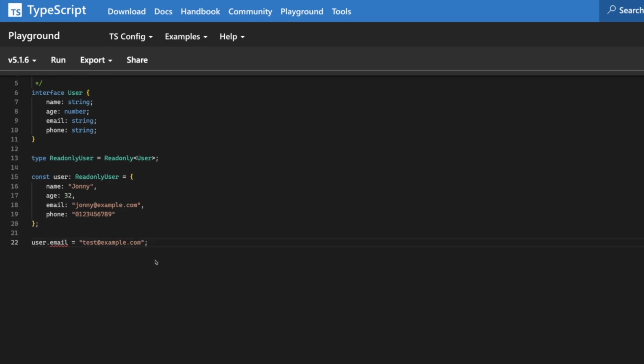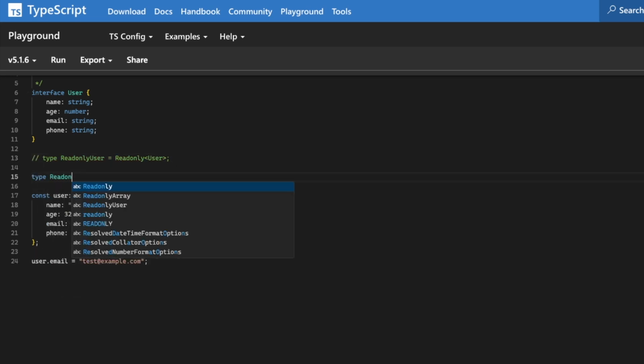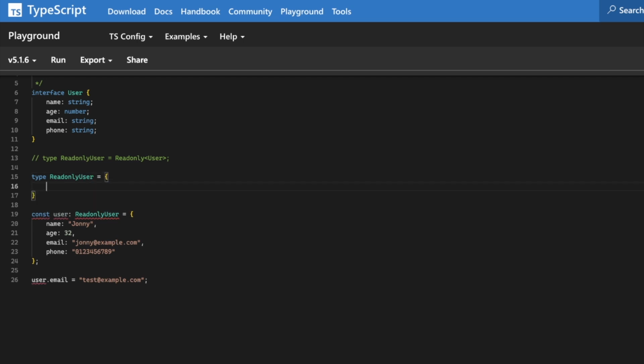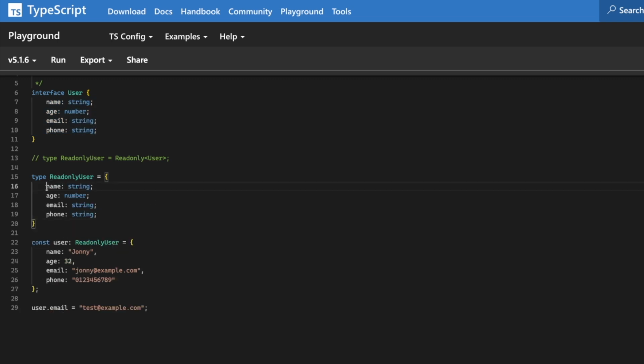And as always, you can define this read-only type by hand, like the following. Let's comment it out first and type the ReadonlyUser. And of course, you can define a completely new type by hand and add your readonly keywords as well.